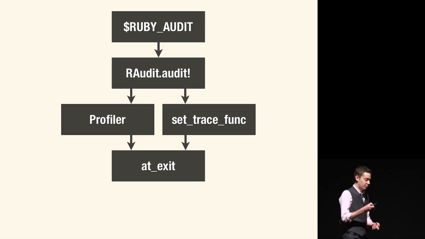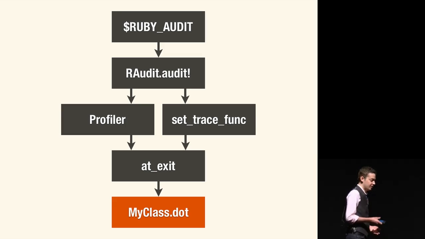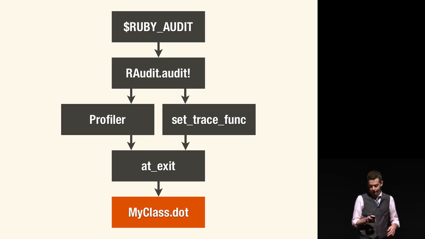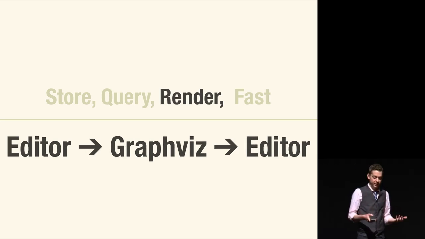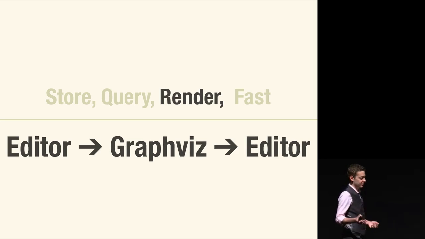And so it's going to dump out a profile database, a trace database, and it's going to dump out an unstyled dot file, a Graphviz dot file. That's the format that I use for the object graph. So that's just retrieving the data. To query it, for the simple case, like the one I showed you, all we have to do is take that dot file, throw some styles in, and push it into Graphviz, so that's easy. The rendering itself, fortunately, Graphviz takes dot data on standard in, emits images on standard out, so I just fork off the Graphviz, throw data into it, read data out, and everything's good.